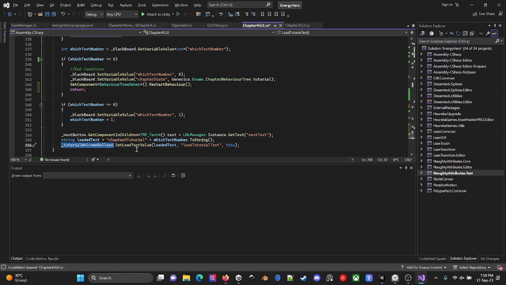This is my welcome balloon. This is set load text value. And this is the callback function.